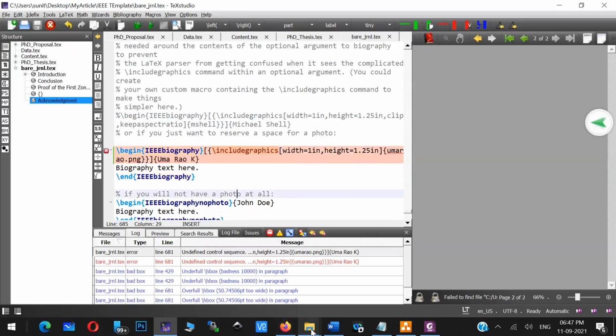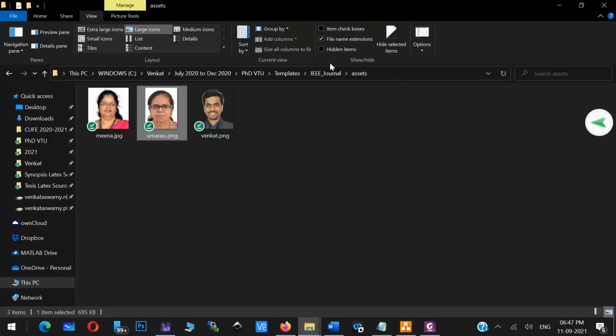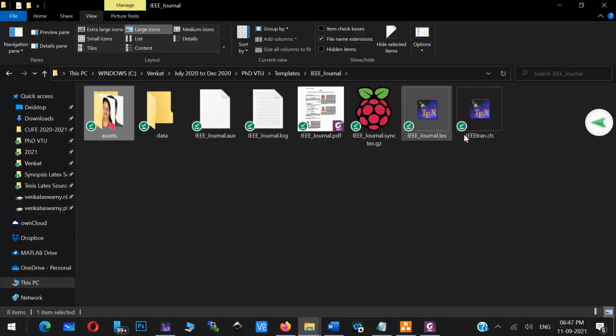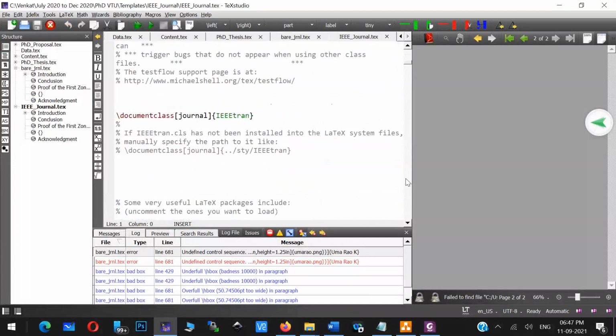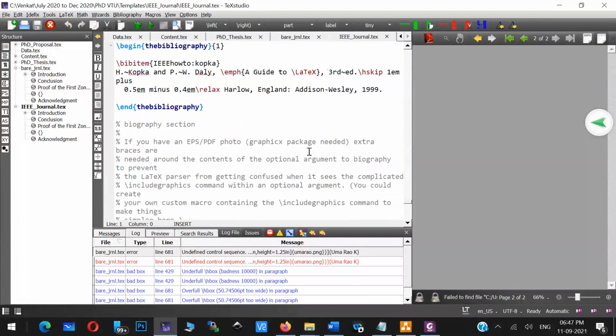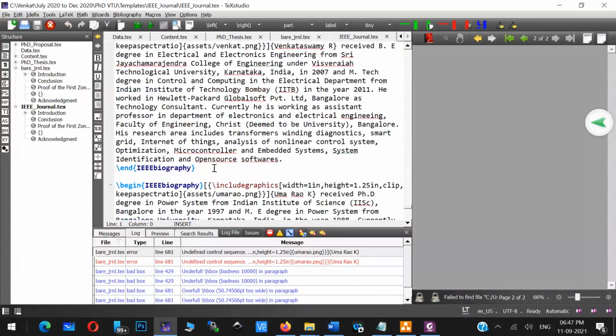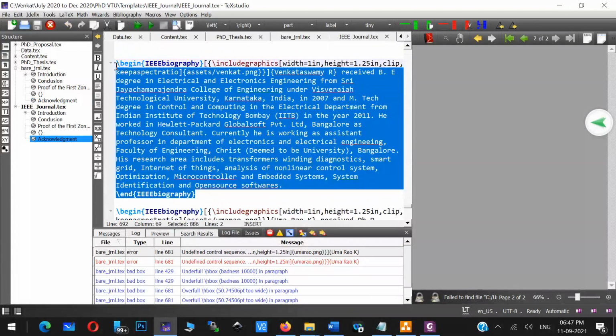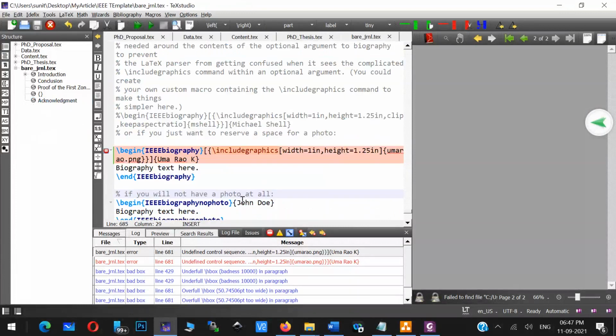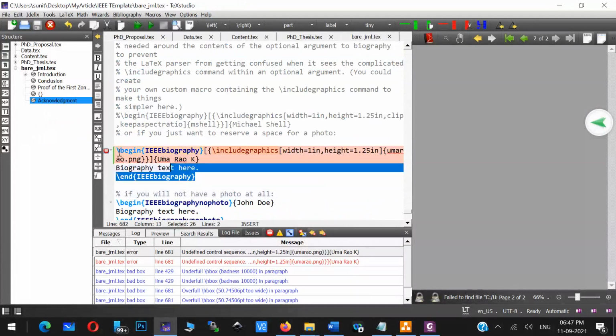Let me see my code where I changed it. Okay, so here this is my code. I just changed it a long time back. The error is showing an undefined control sequence. Can we check on that, like the braces? Yeah, that's what I think I just took. So here I'll just keep this one.